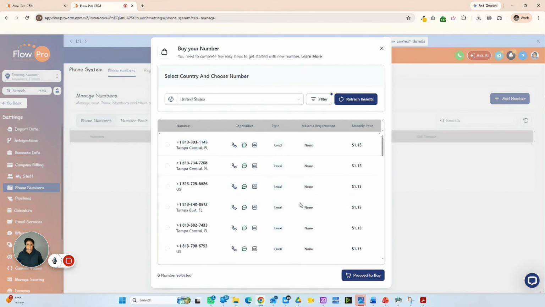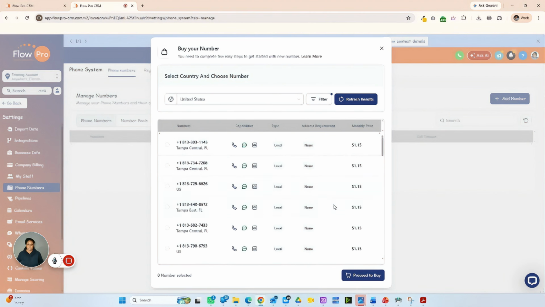So I purchase these things left and right because they're $1 a month or a few dollars a month. So highly recommend, ditch the cell phone carrier line that you're spending $100 and something a month for. Purchase one from the CRM, put that on your business cards and have it auto forward to your actual cell phone. It will save you a ton of money. Anyway, that was a quick hack.